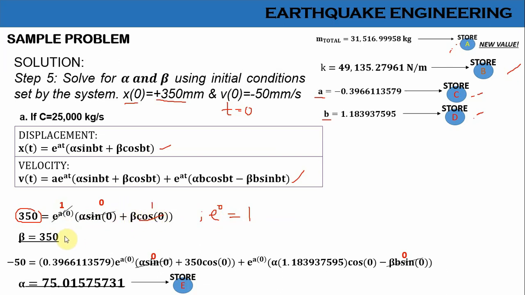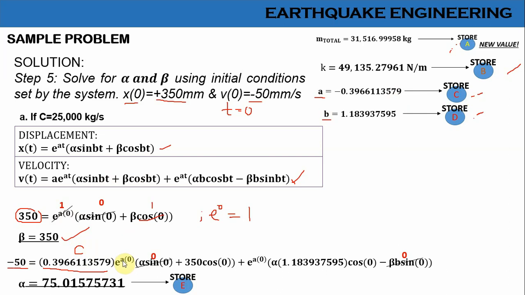So, beta is equal to 350. Muna na siya. And using our velocity function na dayon diri. So, substitute v sub 0, na kay negative 50, which is mo ni siya negative 50 times kani, which is mao ni siya diri, gi-store nimo sa C. So C ni siya sa imong calcu.